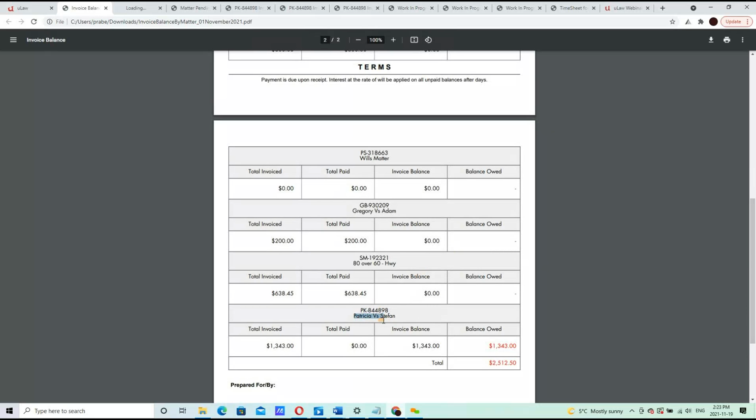If you clearly notice, the last one, Patricia Wasistefan, total invoice is $1,343, and the balance owed is $1,343. So this is the next stage that now uLaw is talking about, the revenue realization. So we've done well to do the revenue recognition: docket, invoice, done.